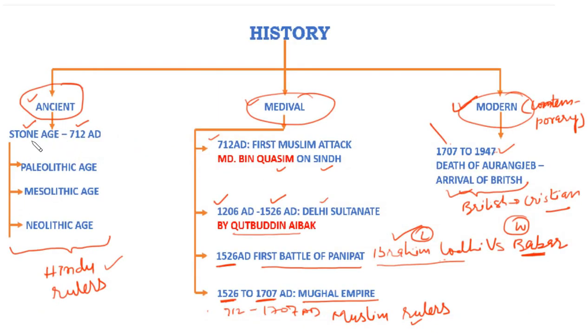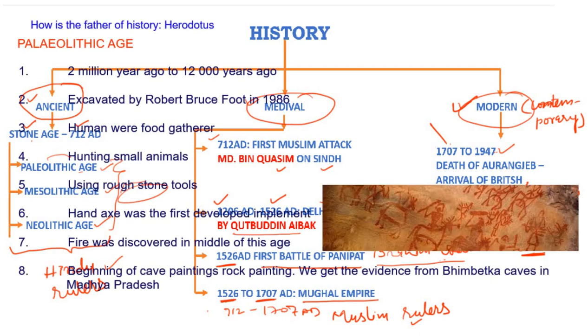See, the Stone Age is further divided into the Paleolithic Age, Mesolithic Age and Neolithic Age. Lith means stone. In the Paleolithic, Mesolithic and Neolithic times, people were generally residing near a water resource, means on the bank of some river or pond. So there must be a water resource, right? We will start with the Paleolithic Age. Let's start.